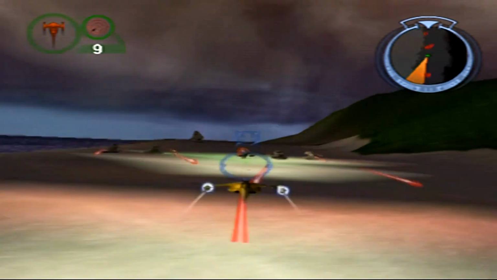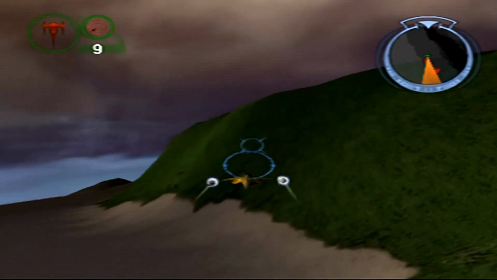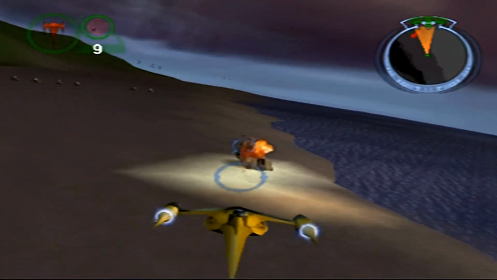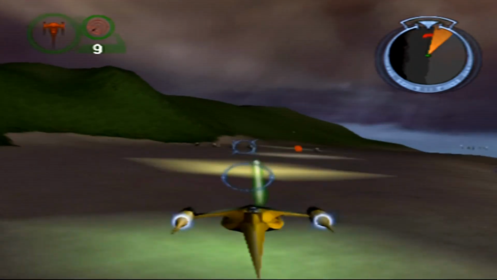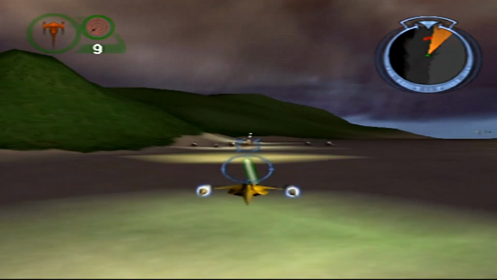Oh god, those are AATs. MTT, gotta take them out. They are the threat. They are tough. Get right in there and blast him. And got him. Take out the line of tanks, which are going to be super duper deadly.